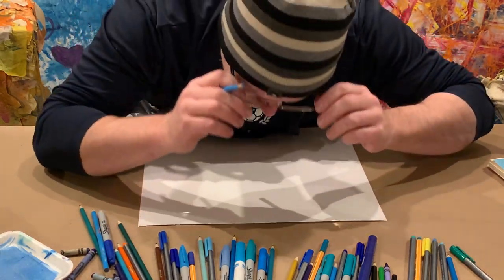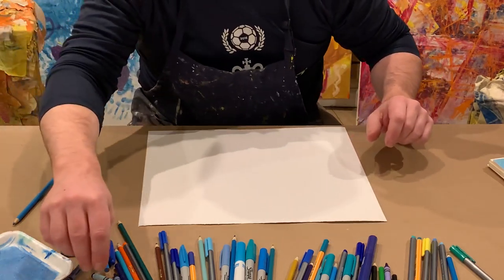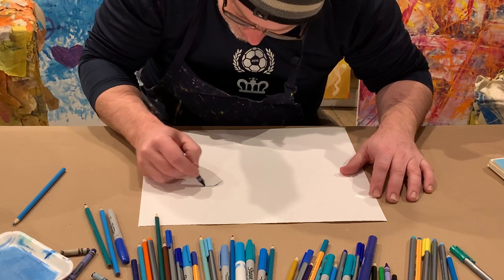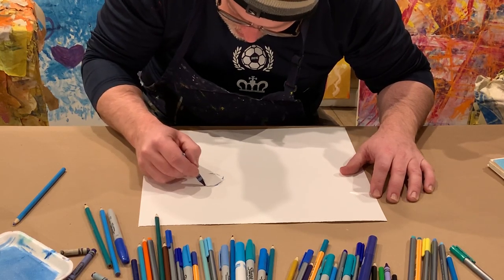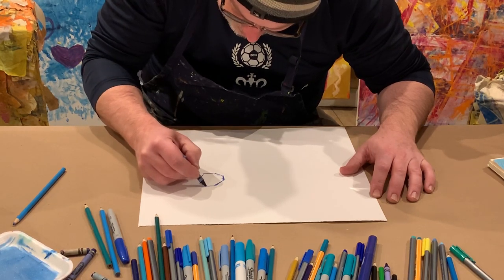Snowflakes. No snowflakes are alike. They don't have the same exact snowflake more than once. That's what someone told me when I was a kid. So I wanna draw snowflakes my own way.